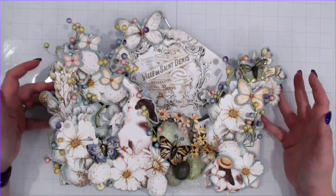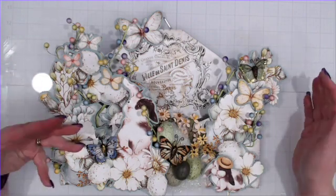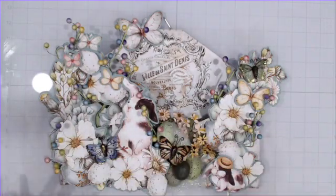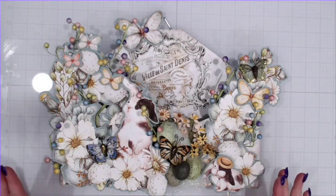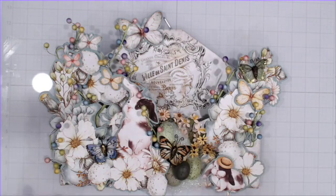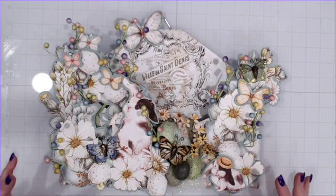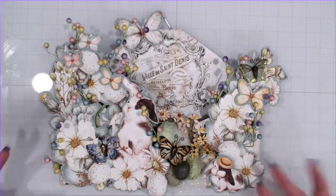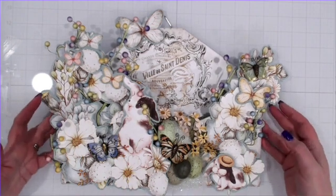So this isn't going to be a tutorial per se. It's more of a process video because, to be perfectly honest, this kind of thing is completely out of my comfort zone. I don't normally do it because it would normally take me 1,000 years. But this paper just inspired me. I had seen the little metal envelope in Michaels some time ago and thought, oh, I'd like to do something with that. As soon as I got the paper, I knew what I needed to do. I just have not had time until this week to get it done. So let's get going.